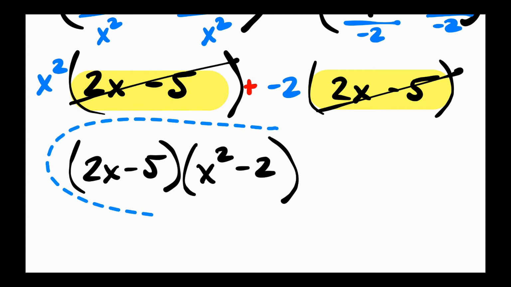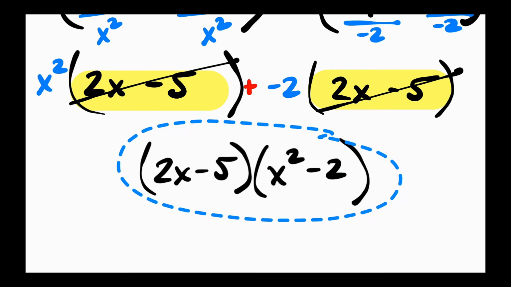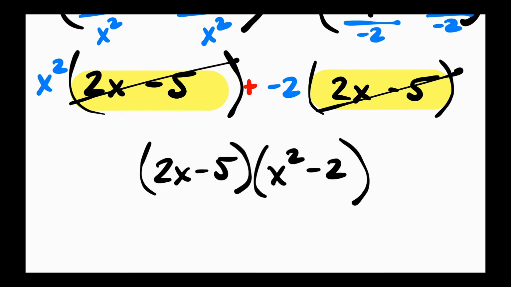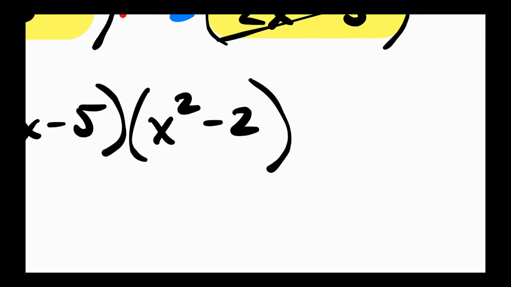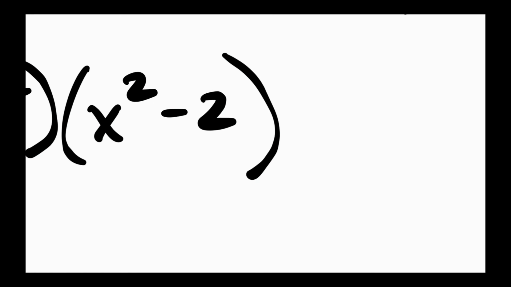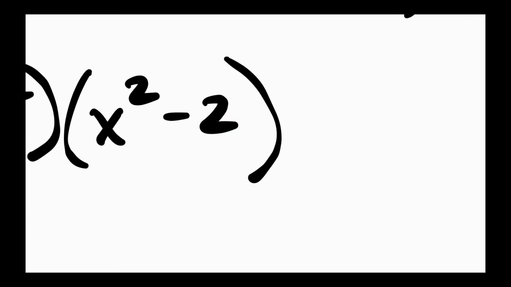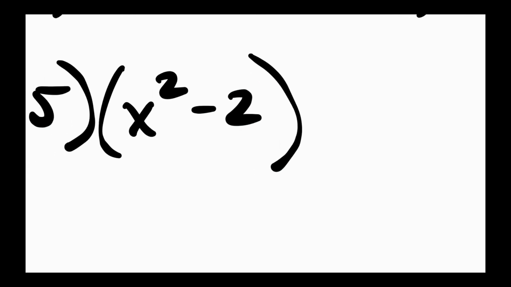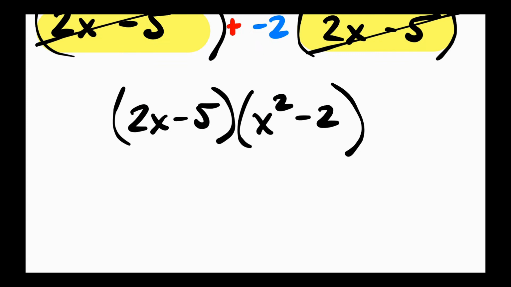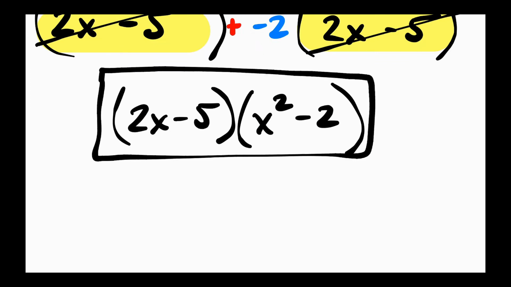Are any of those like terms? Or not like terms, sorry. Difference of squares. Are any of those difference of squares? This one's super close, right? It's got a squared. It's got a 1 in the front of the x squared. It's got a minus, but the 2 is not on my list over there. The 2 is not on my list, so it doesn't quite make the cut. So because it's not difference of squares, I leave it alone. Done.